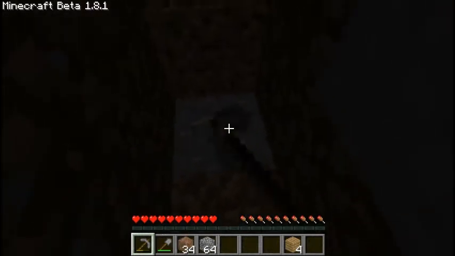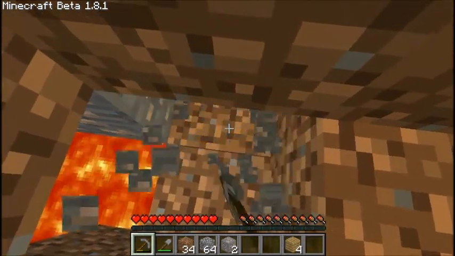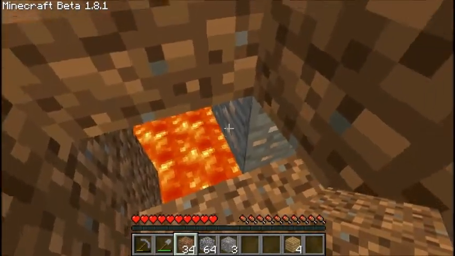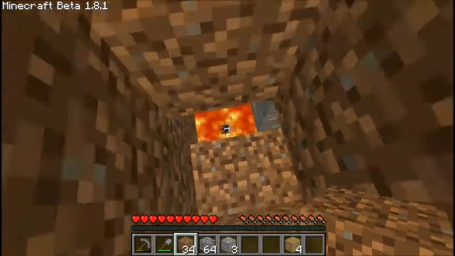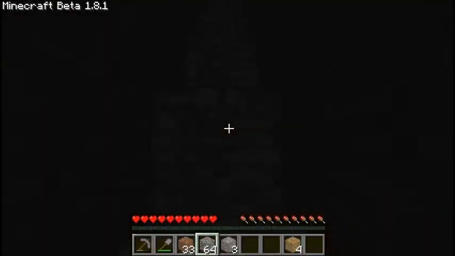And by the way, look, we've already arrived at step 3. See? Lava lake. I'm safe. Which is get some iron. I might be able to get that piece of iron, but I don't know for sure, so let's just head back up.